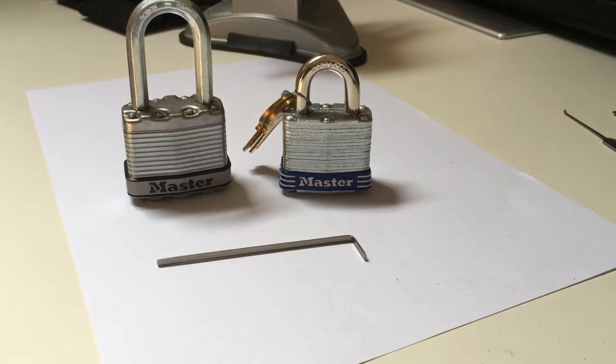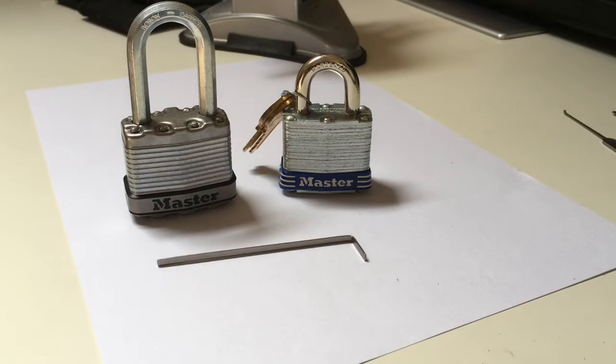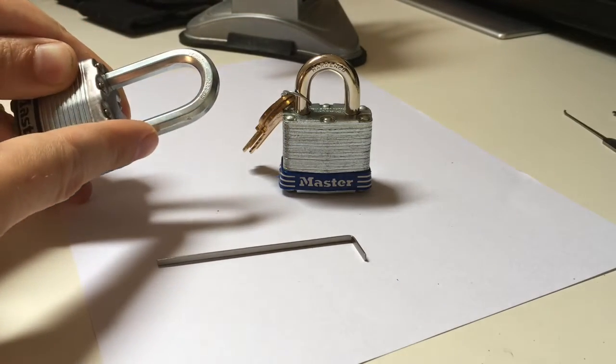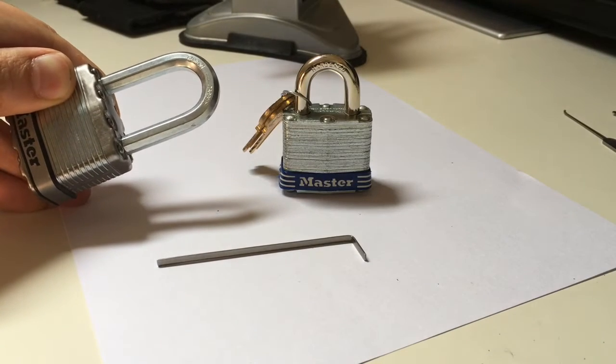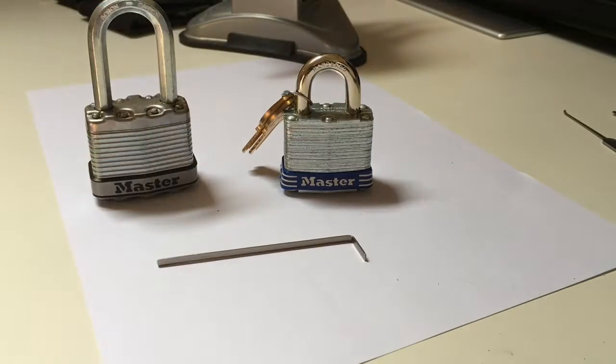It turns out that there's a bit of a difference here, not just in price. This is a better made lock. It's really strong. This is not metal, it's boron carbide. It's really, really tough, this shackle. I mean, this takes some snipping off if you're going to use bolt cutters. This is a hardened shackle.